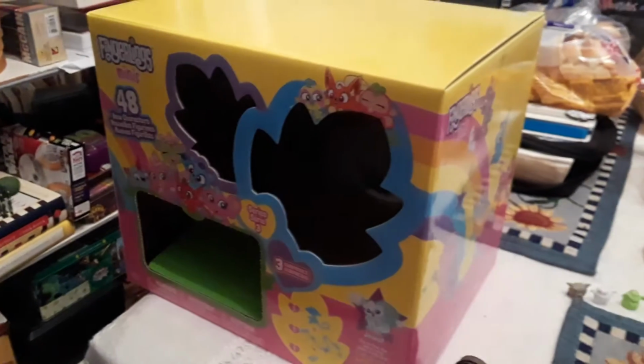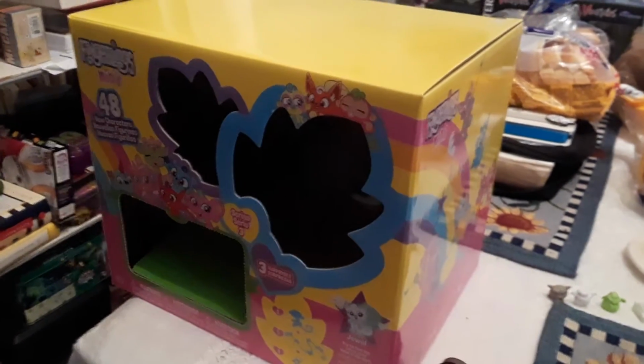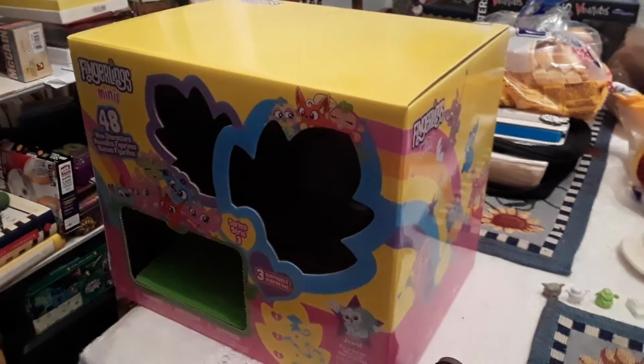Slime on. And if you like the Fingerlings minis, they're at Dollar Tree too, but I only had a limited amount of money, so I couldn't get a pack of them to open and unbox.